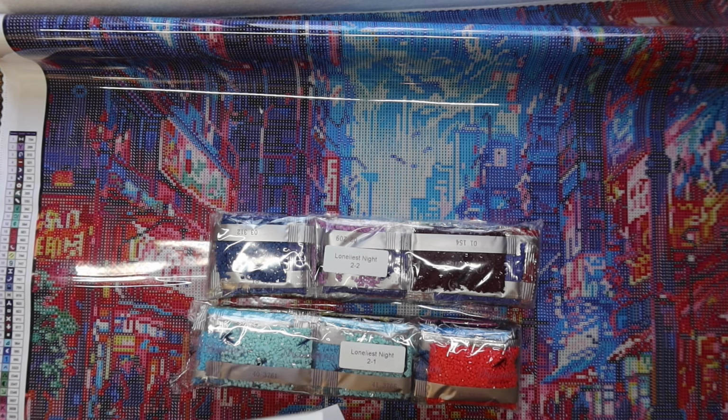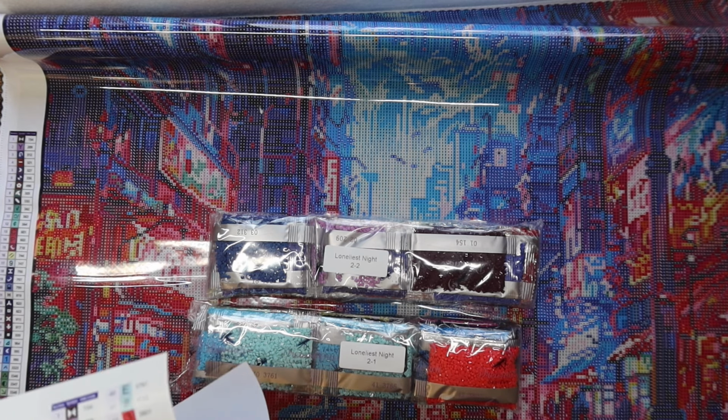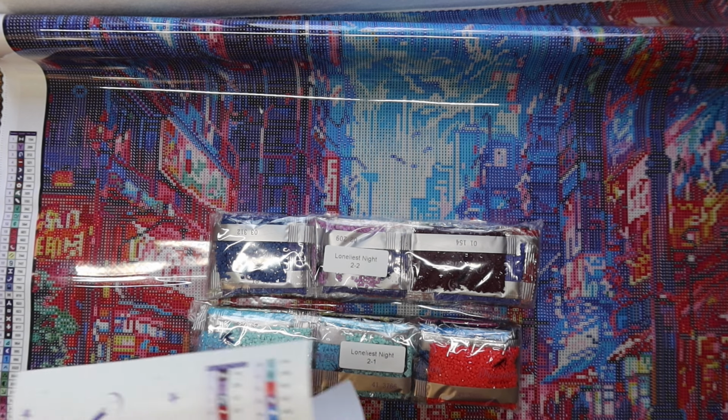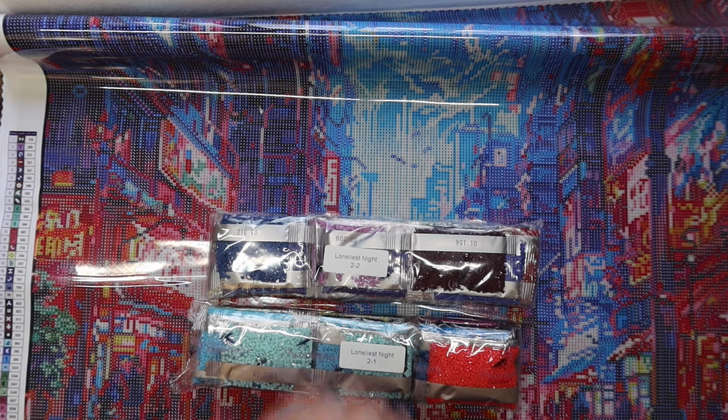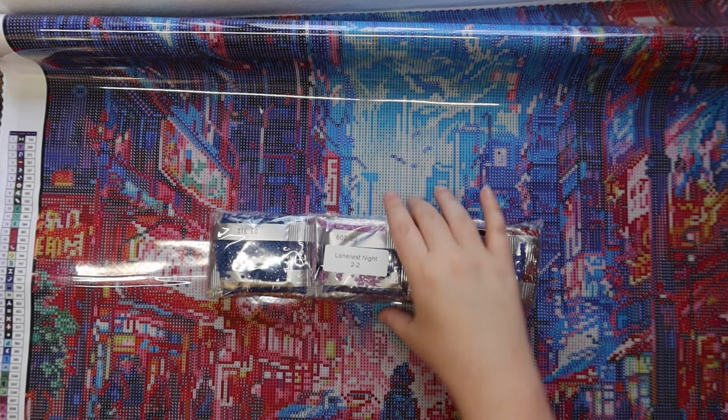There's not a chance we are about to go through finding every single AB on this canvas, but I will try to show you guys some general areas of where you might find some ABs on this canvas, because 12 ABs is actually insane. Wow. My goodness, there's a ton of ABs in this kit. One thing I will say for Dreamer Designs is that they really do not skimp out on the ABs, which is so fabulous.